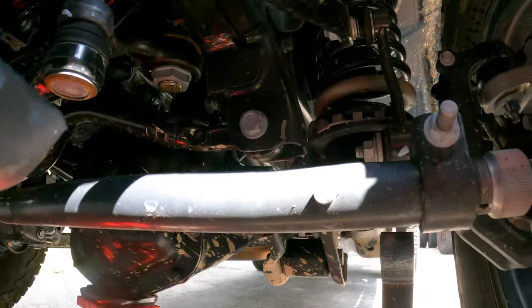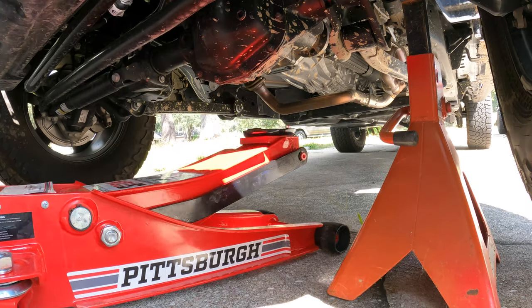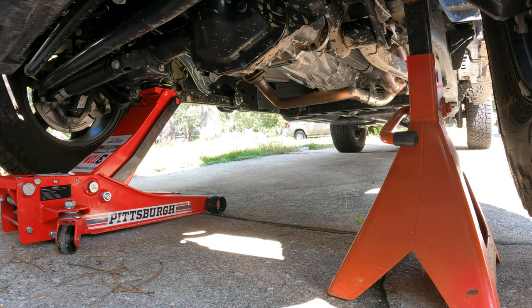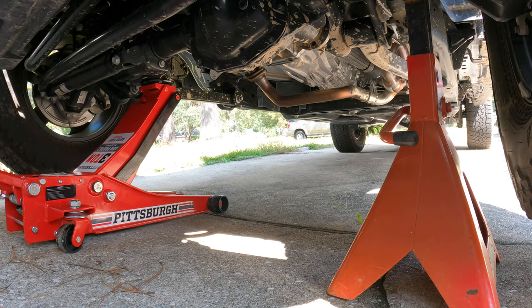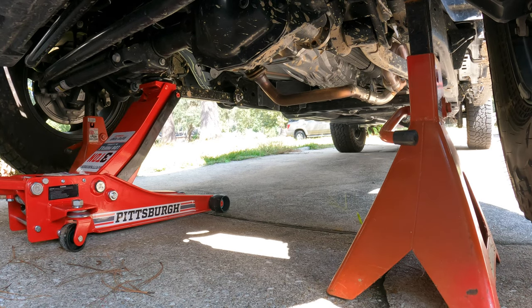There's a spring. Directly below that, I put the jacks. We're gonna count the notches so we're even on both sides. Then we're gonna come down slowly over to the other side. That's why you wanna set the parking brake. Make sure you put the Jeep in gear and never get underneath a vehicle that's not supported by jack stands. And we're just gonna come down slowly. This jack is not slow by any means.